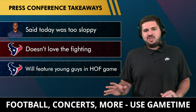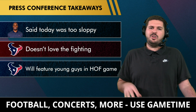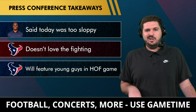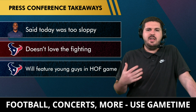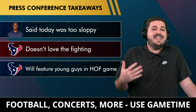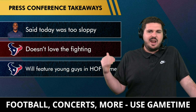He also mentioned there was a little fight today at practice between rookie linebacker and Ben Skoronski. I believe it was Max Tooley who got into a little scuffle. He said, obviously coming from a point where he understands what's going on during these training camp practices, I get it. There's frustration there. There's a lot of intensity. You're hitting each other each and every single day.